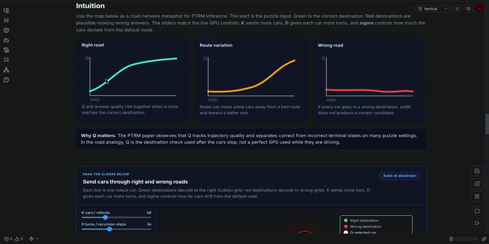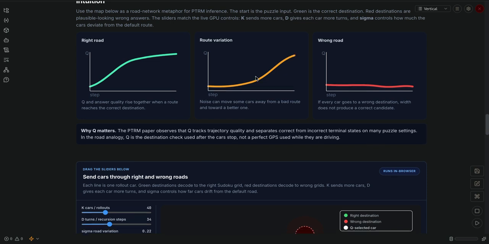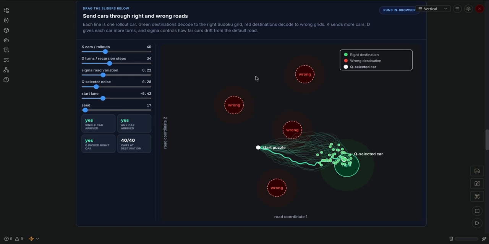And let's say this green is the right route. Now in between, this is the yellow route, right? Let's say we started using PTRM at the wrong route, so the red, we started here, but in between we inserted some noise, and we changed lanes, and any one of those cars arrived at the correct route at the end, this yellow line, right? So this is the concept of PTRM in all of its glory.